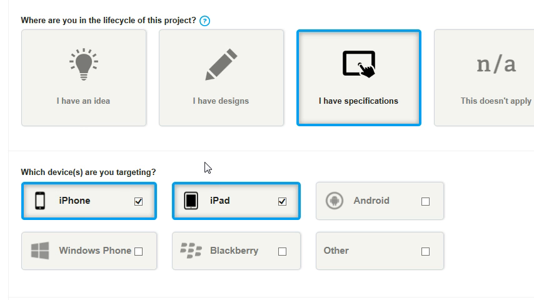iPhone, iPad. Later on, I'm going to be doing a specialized course in Android, Windows Phone. BlackBerry is pretty much dying out. Sorry for anyone who still has a BlackBerry. I don't think they're going to make a return, because I also do like financial analysis on the side. But anyways, for now, just iPhone and iPad.